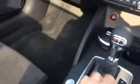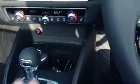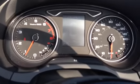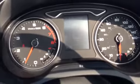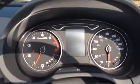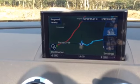Let's get in. There is a key, bizarrely. There's a key here with an actual key, but nowhere to put it because there's a stop start button. Press start now. You've got this little screen here with radio and some nav directions and trip computer and all that kind of thing. Dials look very nice. You've got a slightly odd fuel gauge and temperature gauge with little lights indicating how much you've got in them rather than a dial. You've got the screen for the Sat-Nav, for media, for telephone.